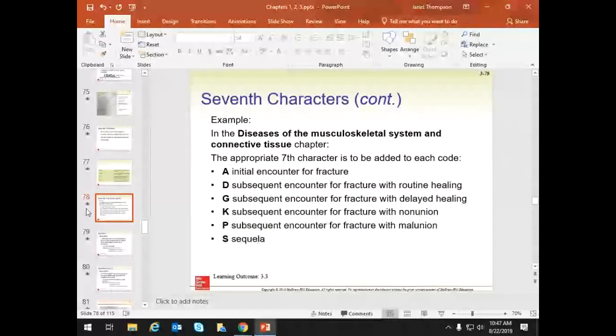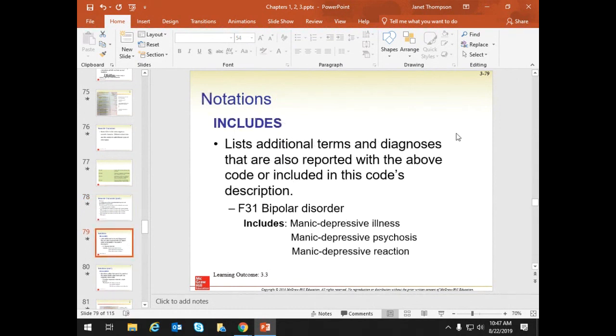And the 7th characters can change. When we looked at our example with the musculoskeletal system, we saw more options like encounter for routine healing, delayed, non-union, malunion. The obstetric chapter has different 7th characters, like if there's multiple gestations, that you would use to identify which fetus a treatment was performed on.